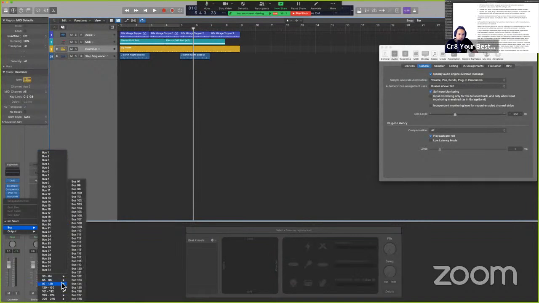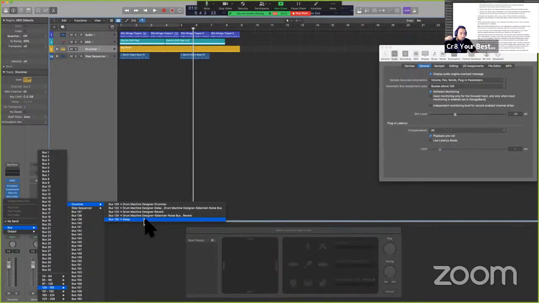What do I mean? Well, if I go to bus 129, see how in the preferences on the right-hand side, it says automatic bus assignments uses buses above what? 128. That means at the beginning of bus 129, I now start to utilize any heavy patches, anything that requires more than one track, right? Any heavy patches. And so bus 129 is assigned respectively to the drummer. And you can see that bus 132 holds various effects. So does 133, so does 134 and 135. So now that processing is happening above bus 128.